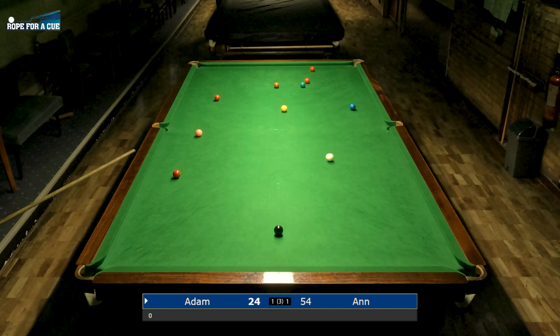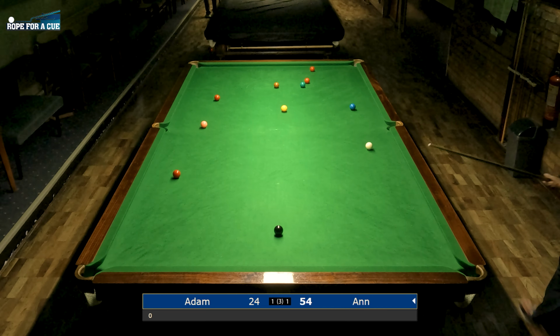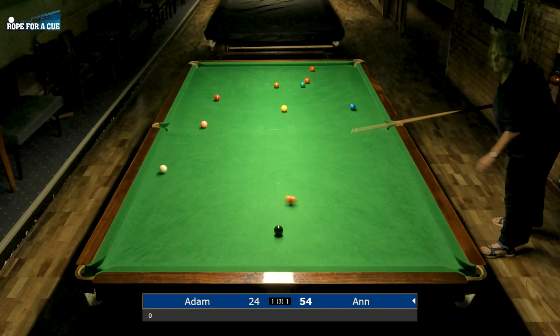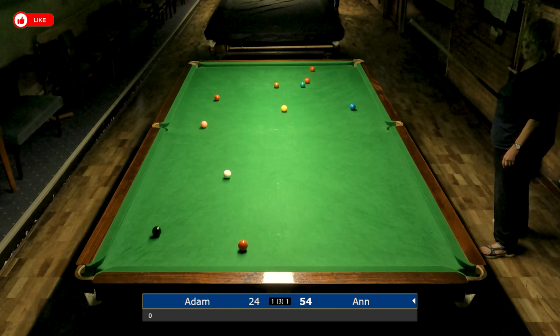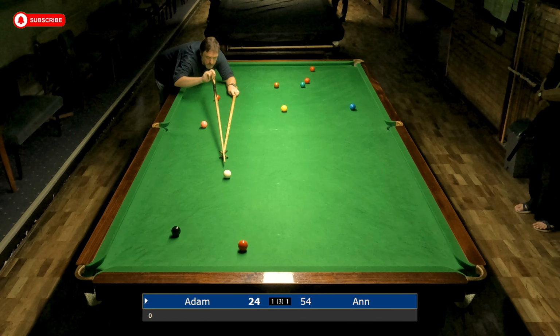So it's just a containing one here. I was a bit worried about hitting that red too hard and sending the pink around the table. No doubt it would have gone in for me. So I attempted the double, treble, whatever it was. Not left it. So I'll try and get behind the black here.